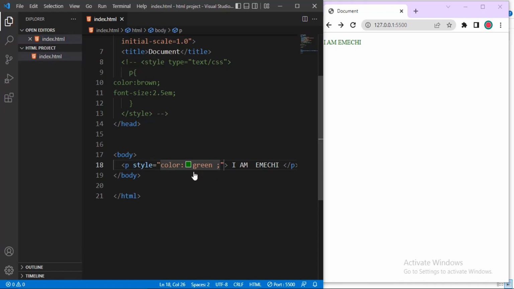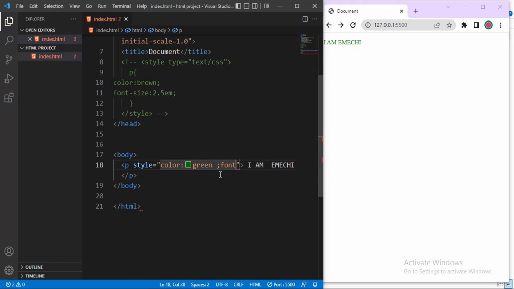Yeah, it is an attribute. Every value you are giving to the attribute must be within this quotation mark. See, these two double quotes, but to separate properties you use a semicolon. So let's say that same font size.